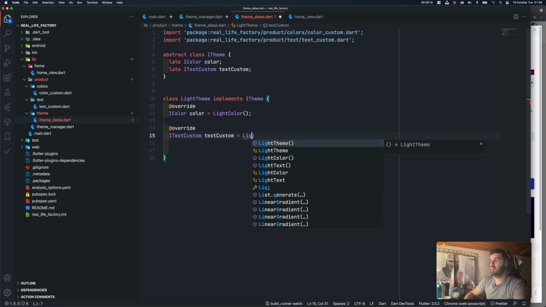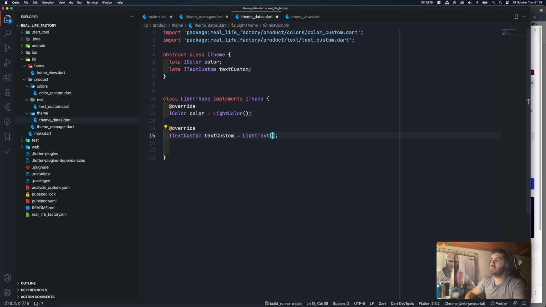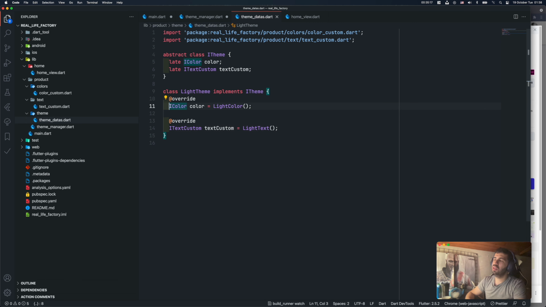Light custom, light text. Yeah, it's okay for us and it's good, but I want to add. No, I can add extends options. Yep, it's good right now.